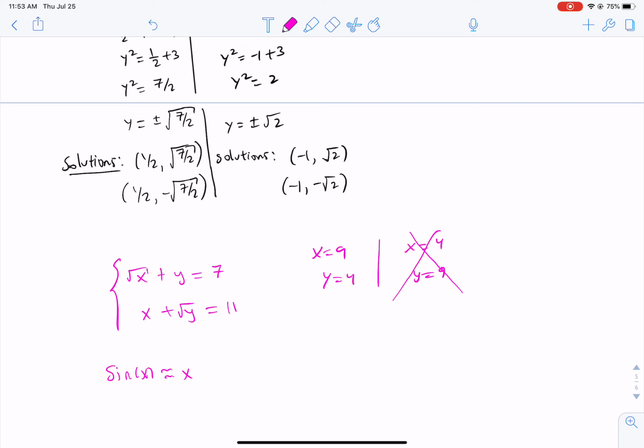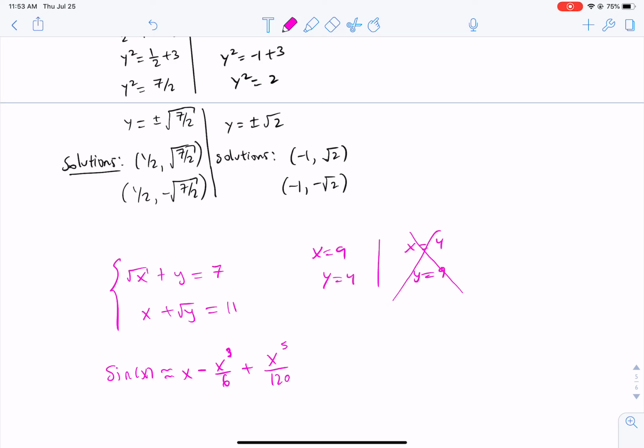There we go. So, continuing: sine of x is approximately x if x is really, really close to zero. But what if you're not so close to it? So we add or subtract x to the third divided by 6. This is better, not only for small angles. You can test it out for a little larger. Then you can even add x to the fifth divided by 120. And the more you add, the better the approximation.